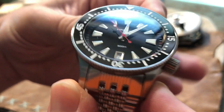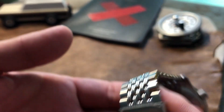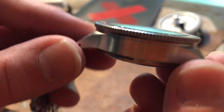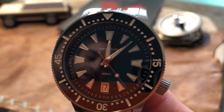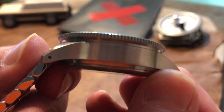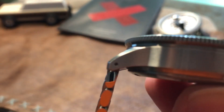You have 20 millimeter lug spacing here — they call it a 20mm band that tapers down to 18mm at the clasp. Something to mention on the measurements: I feel like it's kind of in the middle. It doesn't feel as thin as watches designed to go slim, but I also don't think it's too chunky. I have a deep blue thousand-meter watch that I love and it sits about the same height off my wrist. It's a bigger watch face, bigger diameter, which takes some of the height off of it visually. But I don't think they did a bad job on the dimensions whatsoever. At 40mm across the face, with those turned-down lugs, it sits and hugs the wrist really nicely.